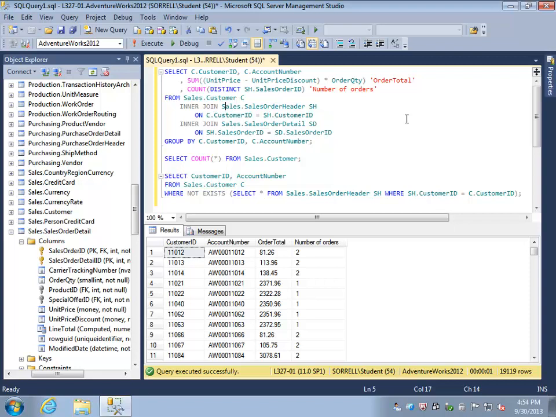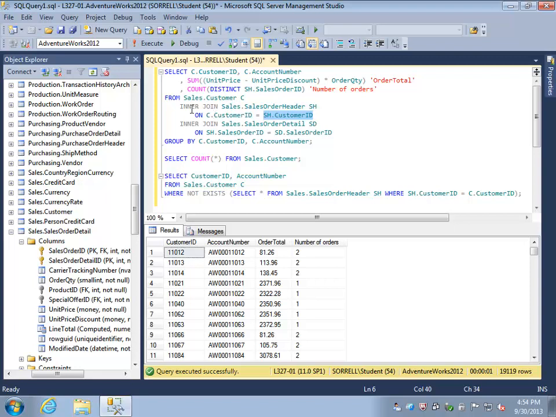The reason that this query gives me the customers that have already placed orders is simply because I have an inner join statement that is looking for a match on customer ID. By definition, customers that have not placed orders are not going to have their customer ID anywhere in the sales order header table. Therefore, they are excluded from this result set. So enter the outer join statement.